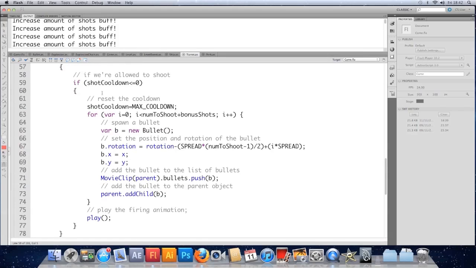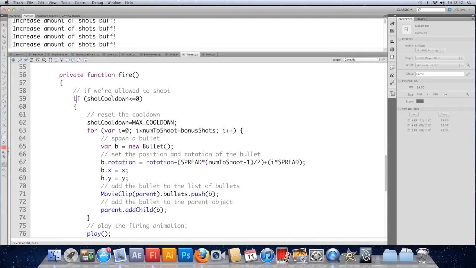At the moment we say if shot cooldown is less than or equal to 0, reset the shot cooldown and do the firing bit. Now shot cooldown reduces by 1 every time. We can take that as a given. So what we can do in here is just reduce this value it gets reset to based on how fast we're firing.